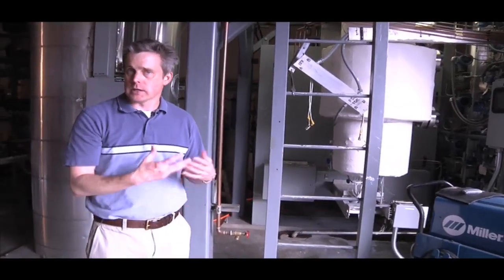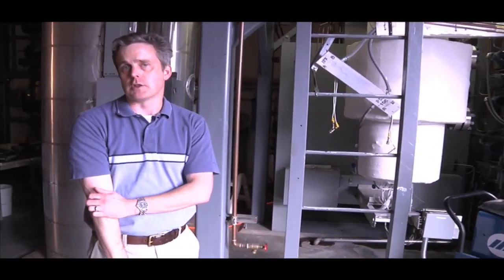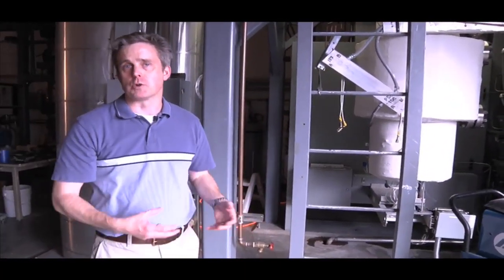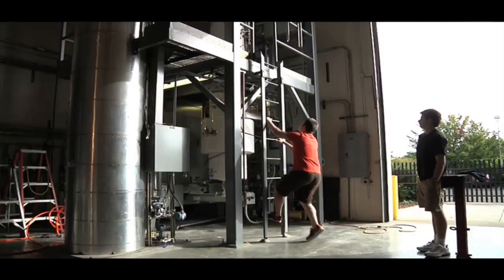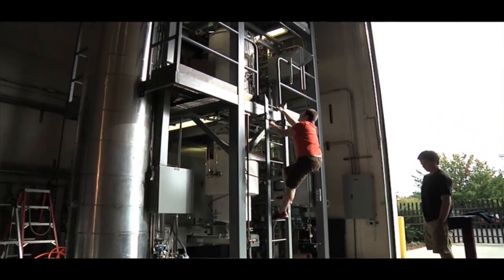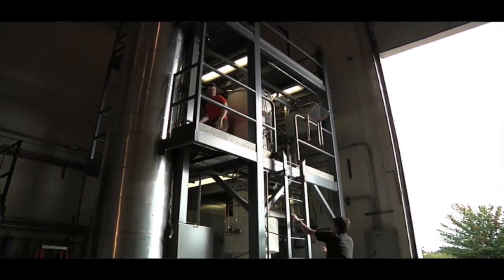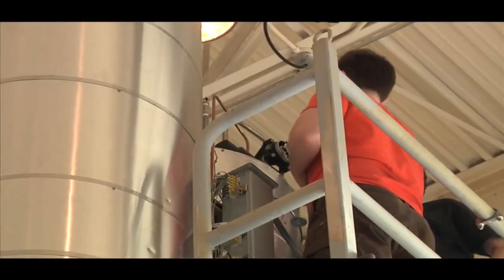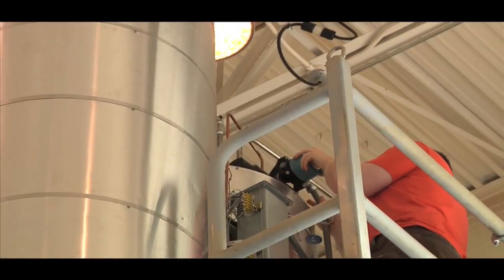No pumps involved. It's a very different paradigm than what you see in the current generation of nuclear reactors, which require pumps to push the water around the system. This Multi-Application Small Light Water Reactor is actually the basis for the NuScale Power Incorporated reactor design, which is a technology that kind of grew out of the research that occurred here at Oregon State a number of years ago.